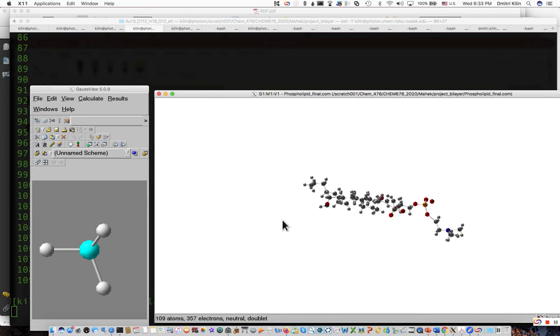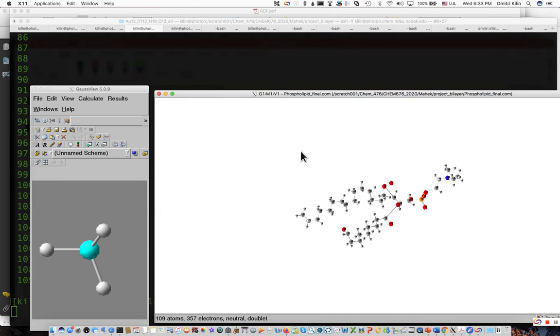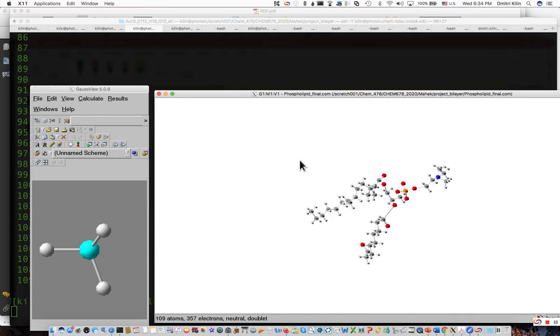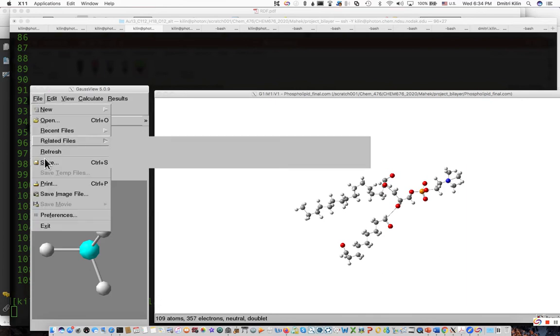So you didn't add the peroxide to the model? I did. It's the oxidized model. Oh, okay. You're considering the oxidized model. Okay, good. Yes. File, save.